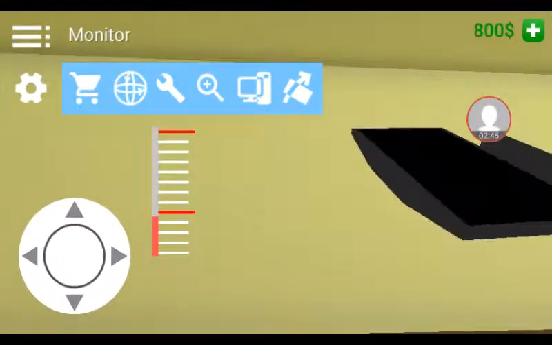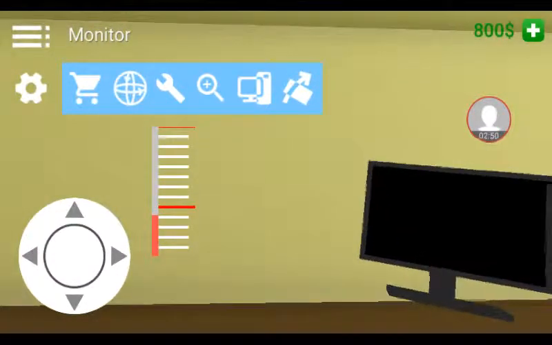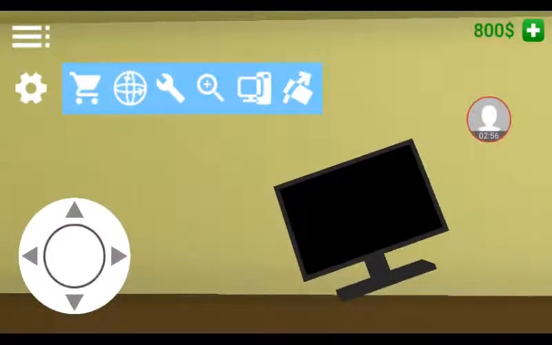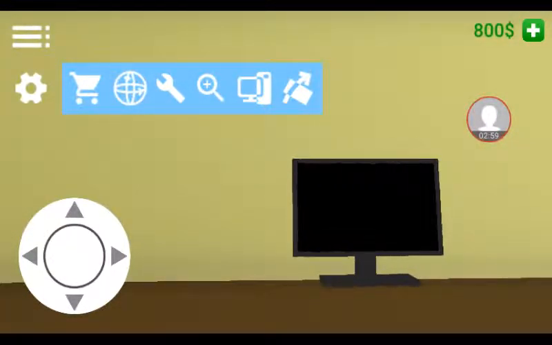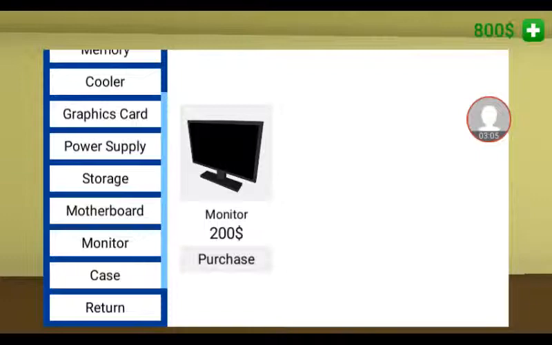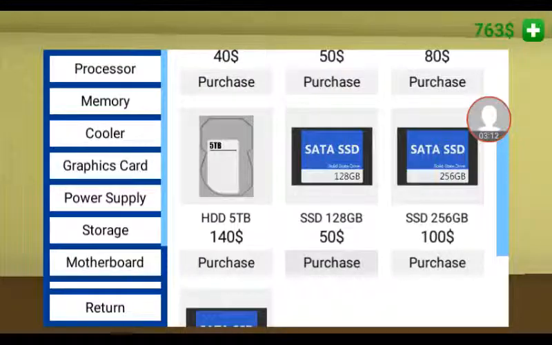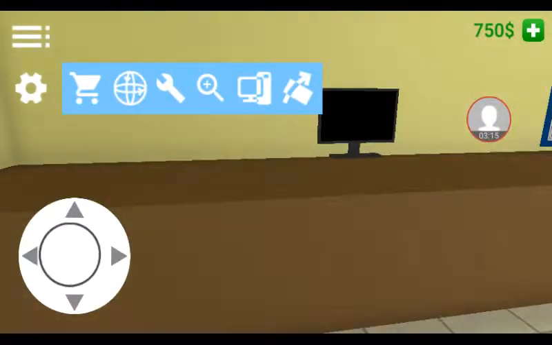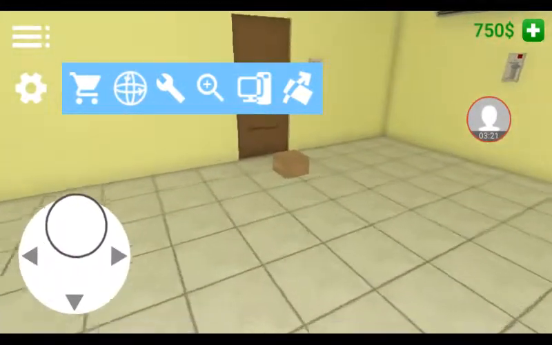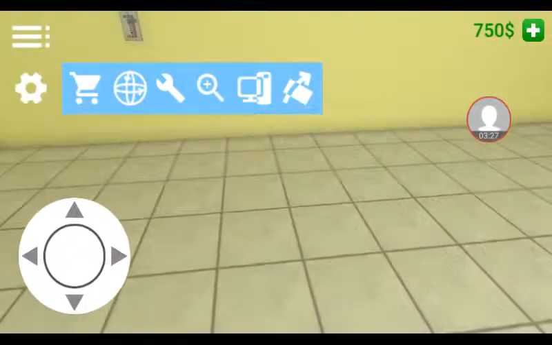I'm assuming whenever I grab something, I'm holding on to the screen. Okay, yeah, let's set it right there, and a little close to the wall. Is that better? Okay, there we go. Oh, wow. There's a lot. We can purchase this. Oh, we got a box right here.